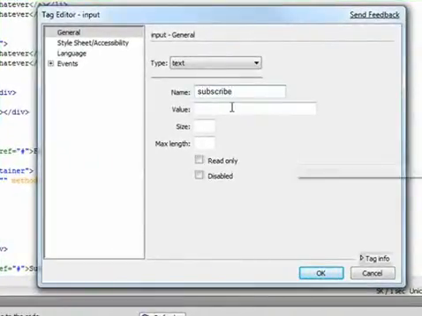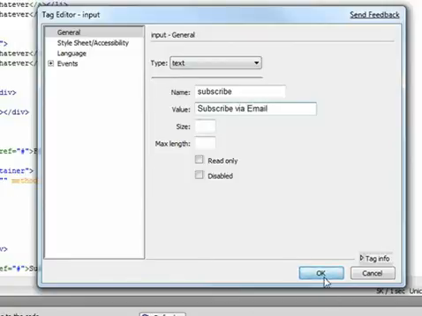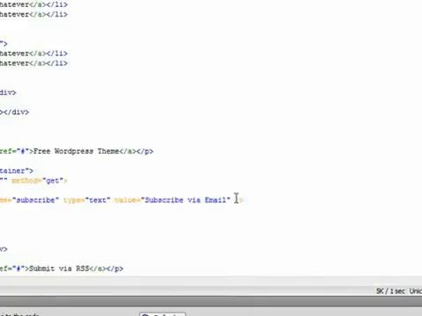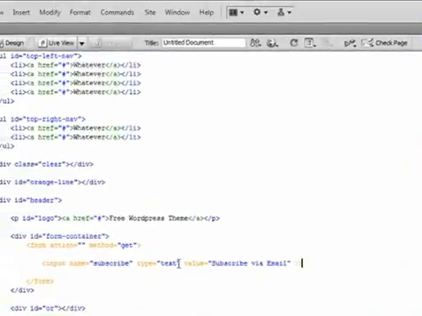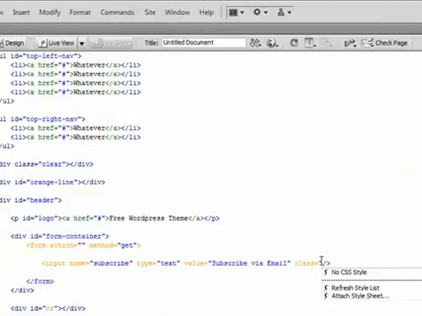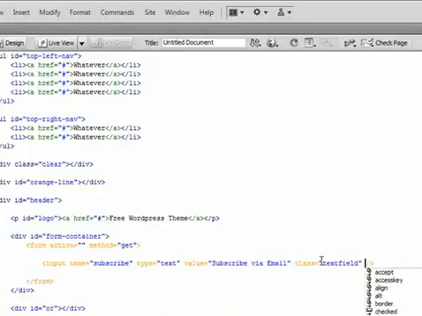Subscribe. It does have an initial value, which is subscribe via email. Now name type, no, it doesn't have a class, so we'll give it a class equals text field.